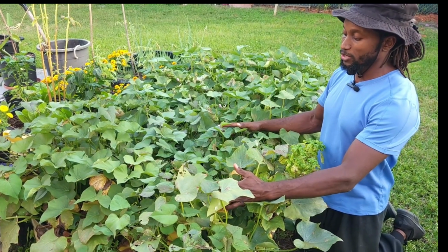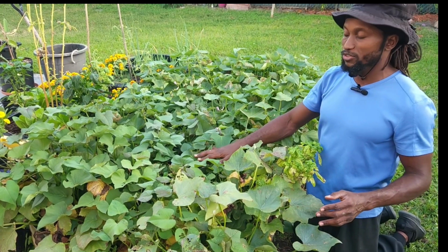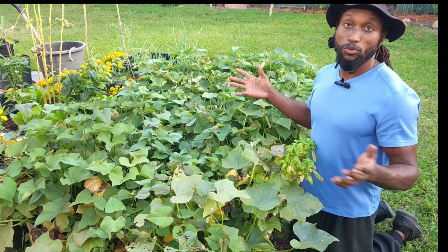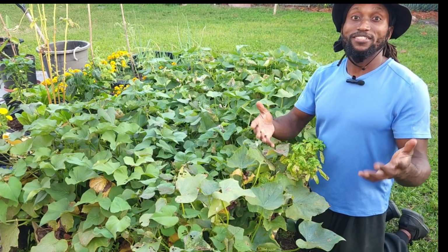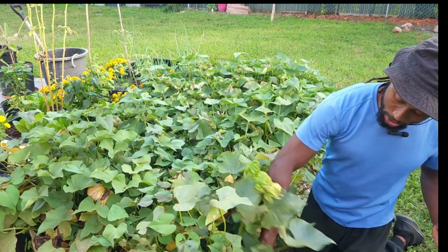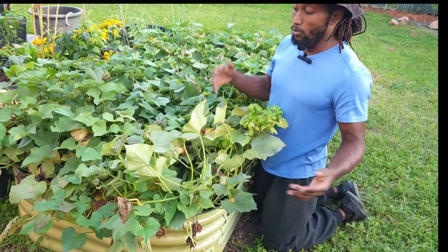This is a variety of sweet potato that I planted here, and I planted a purple variety here a little bit later. So this has reached maturity, and I wanna go ahead and get this out, and we'll see what we have. It's my first time growing these, so your guess is as good as mine as far as what the harvest is gonna look like. We are using the Olle galvanized steel raised bed. That's what we're growing these in, and we're about to find out.